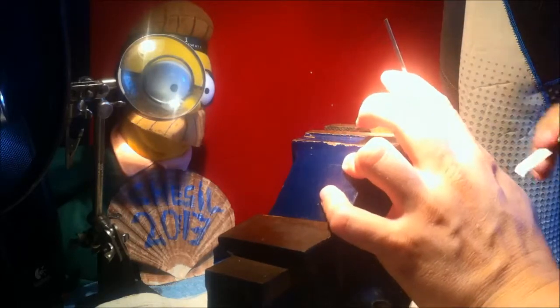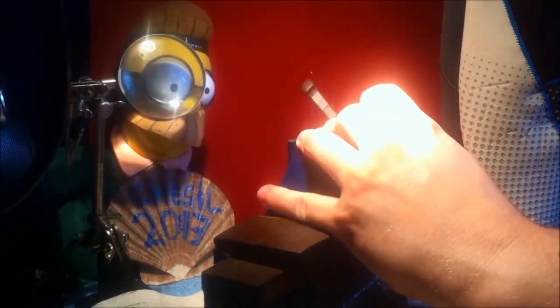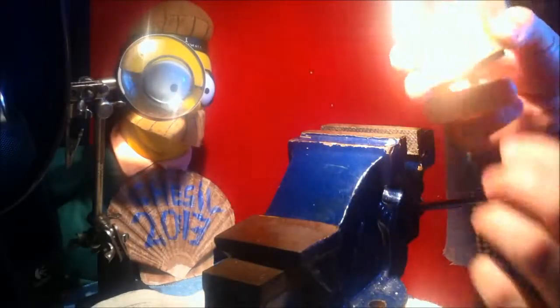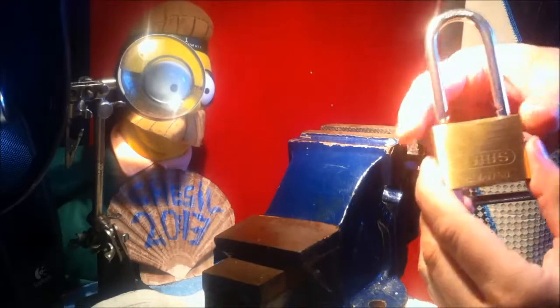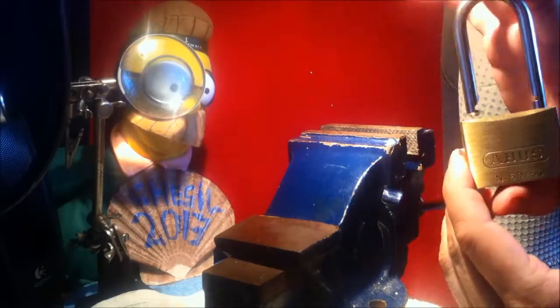There we go. So it was a long process that time, I must admit. But that's the Abus 60/50 single pin picked.